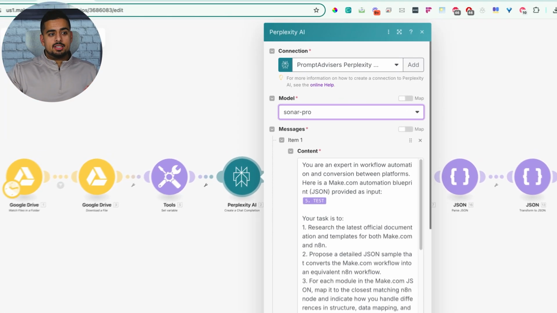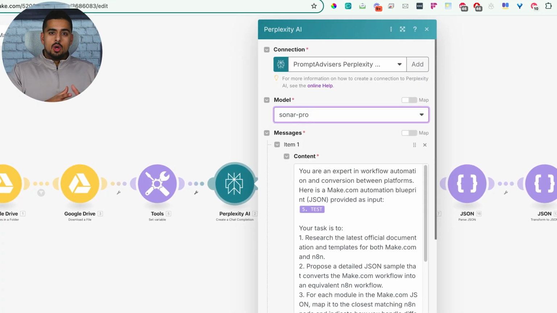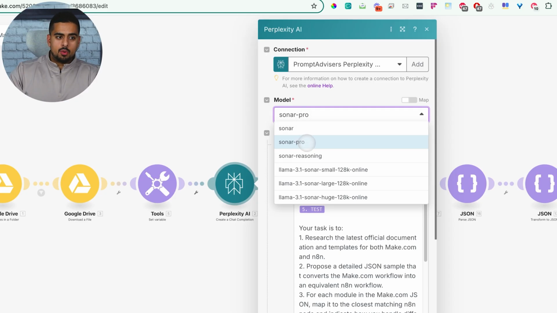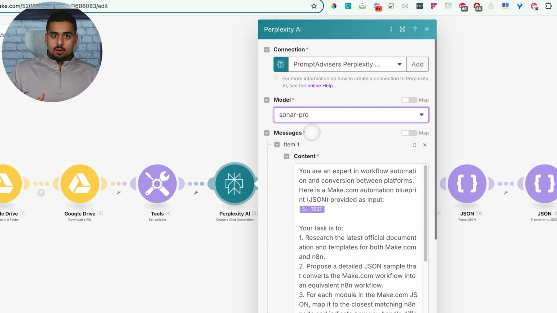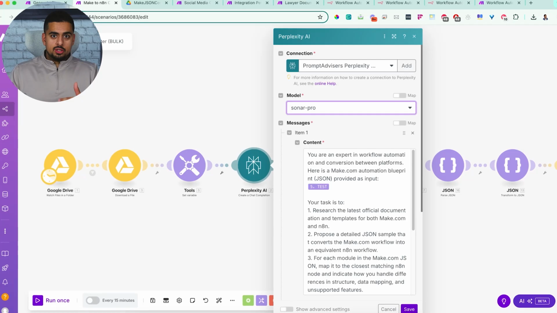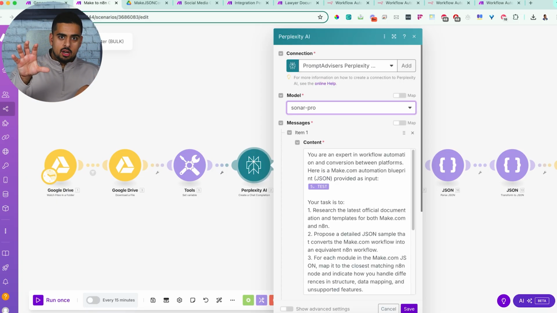So if we look into the details here, we have Perplexity, which is basically a search engine that has an API that lets us also search the internet when we're not connected to the actual product. So in this case, if we choose the model called Sonar Pro, it is a stronger model that does a decent amount of research that will allow us to go and look at things like the n8n docs, examples of automations, so we can quickly check how to translate one JSON, the make.com, to the new JSON, which you want to import into our n8n workspace.